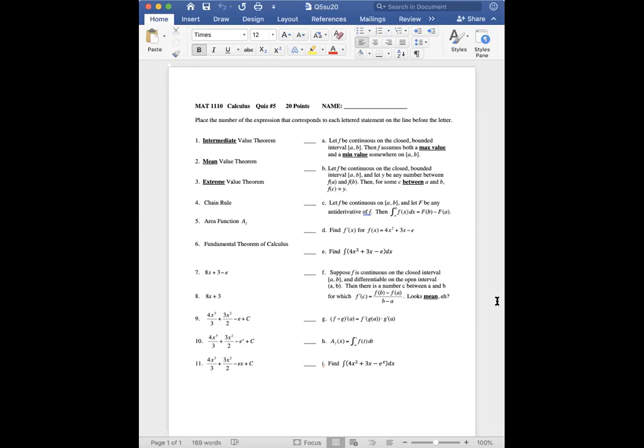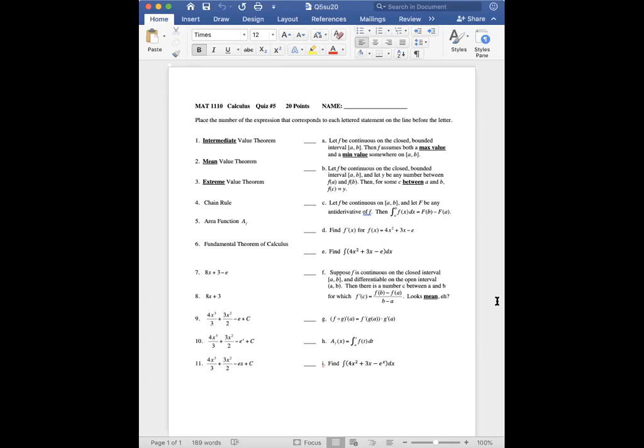And number 2, the biggest hint, we didn't talk much about the mean value theorem. It was real early in the semester. I kind of alluded to this. The text did one of these problems, but we didn't dwell on it. But I just said, looks mean, eh? And that's a hint that that could correspond to mean on the left, okay? It just looks mean type thing, you know? So if you want to look at that, you're welcome to. You probably see that a little bit later in future calc.